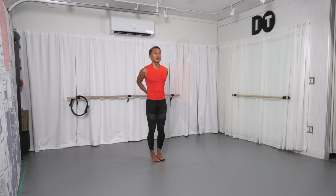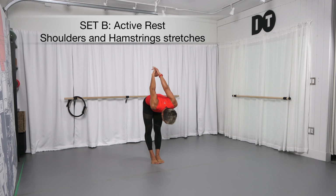Place your fingers behind your back, fold forward, bring your arms up, stretch into your shoulders. Place your hands behind your back, let go of your hands, grab the back of your knee, bend the knees. Inhale, exhale, straighten your knees, push the back of your knees into your arms, shifting your weight slightly forward towards your toes.